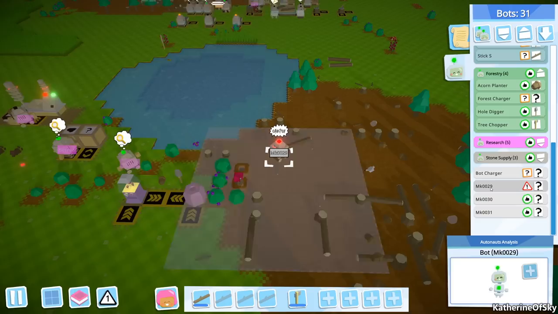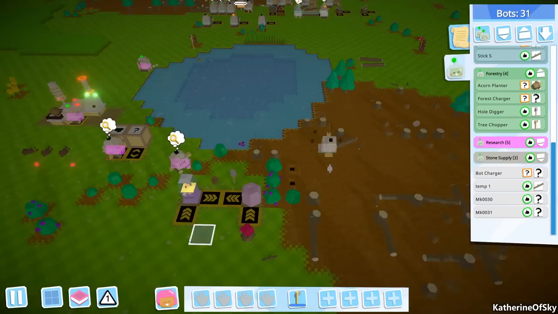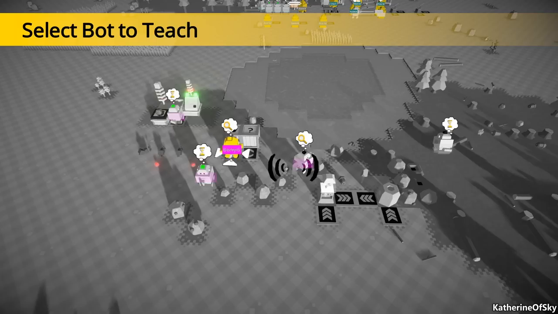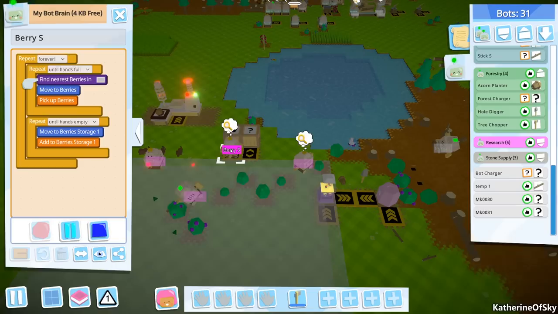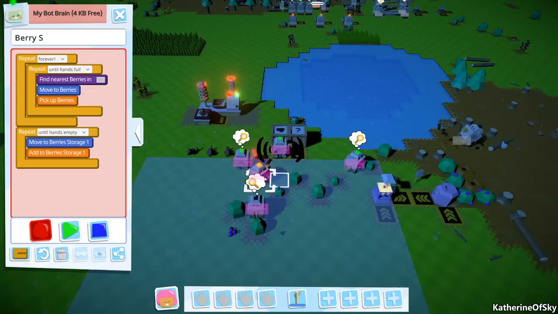Okay, so we're going to call you temp one, because we know that you're going to be done soon. I'm just going to hand the bot sticks, and that'll be fine. Okay, now then, I want to get berry storage person. Yes, you! Hello! Okay, that's fine. You. Yes. Move to berries storage. I want to put this outside of this. Let's move this out. We'll be sneaky here. I want you to put the berries.